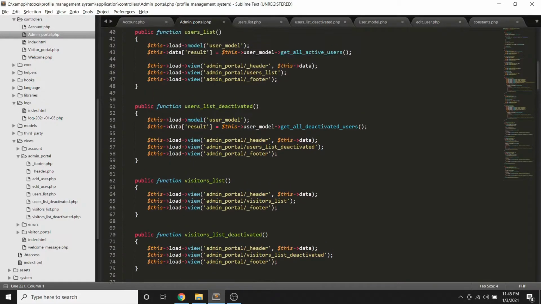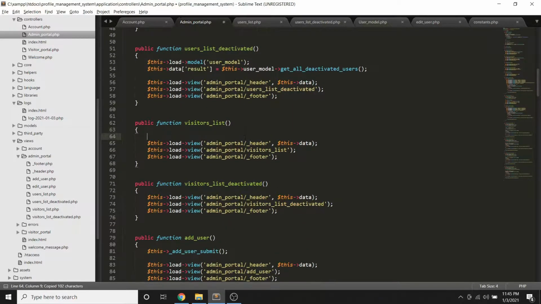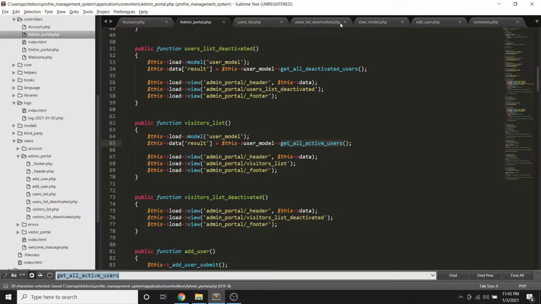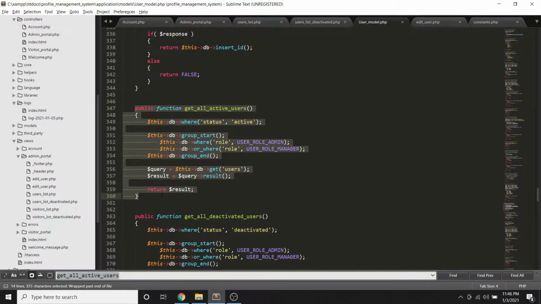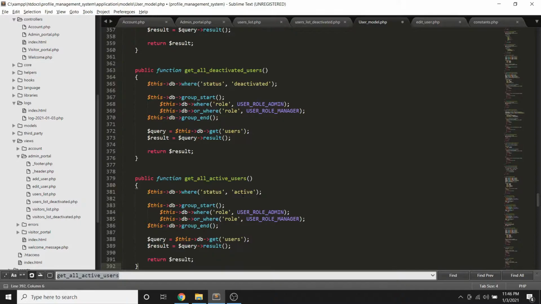So, ito. So, let's try to copy some code here. Yung sa list. And let's try to go to the model and copy some code para mapabilis yung process natin.